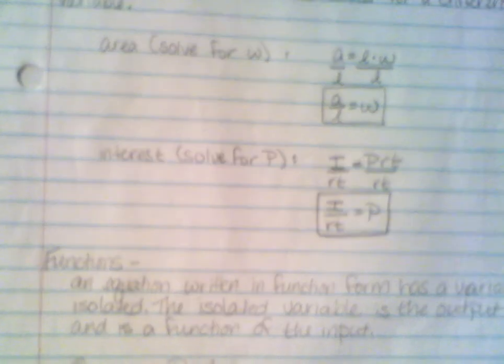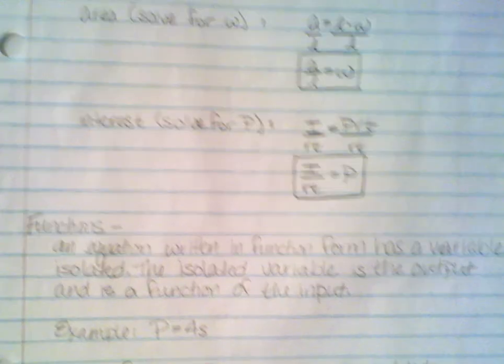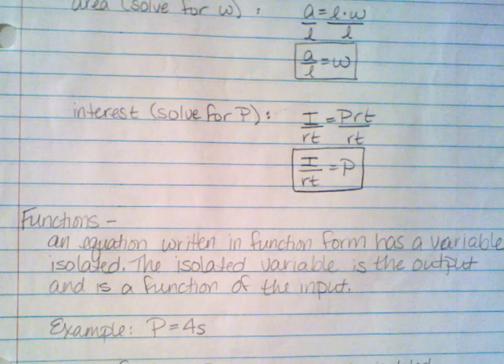All right, the next thing we're going to look at are functions. A function is an equation written in function form, which has a variable isolated. And the isolated variable is the output and is a function of the input. So we've talked about input and output already this year, and you do it on your Mountain Math.